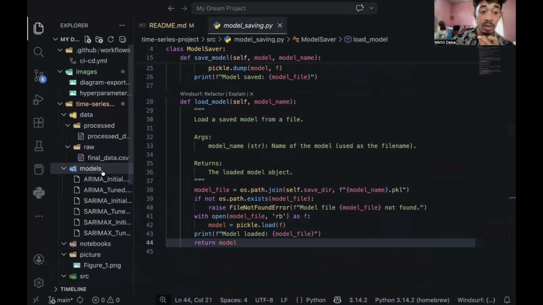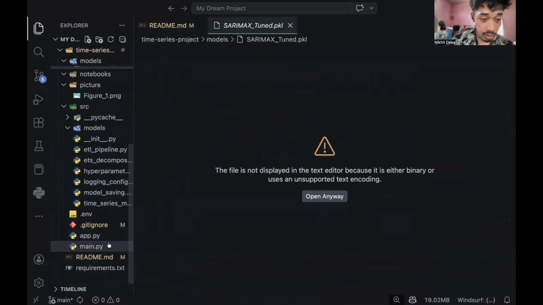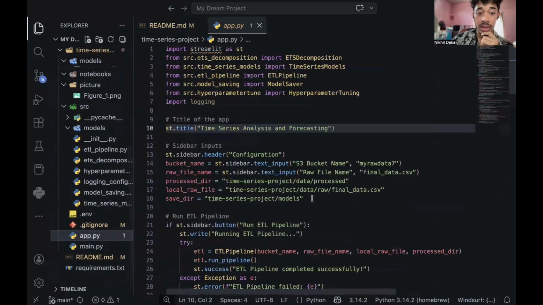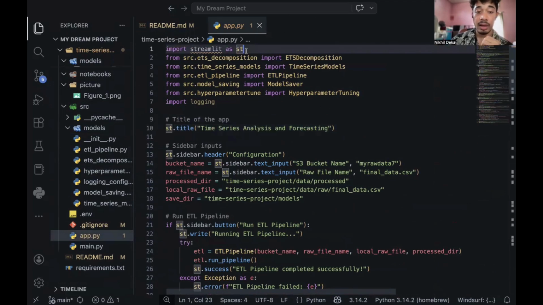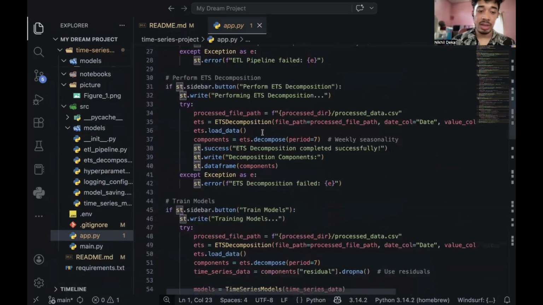Now the most important part, the models: you can see ARIMA initial, ARIMA tune, SARIMA initial, SARIMA tune, SARIMAX initial, SARIMAX tune, everything is there. App.py with Streamlit serves the model and gives a useful user interface.